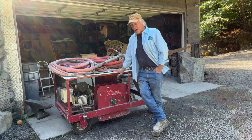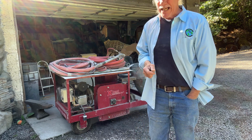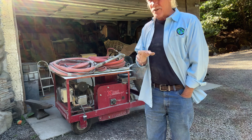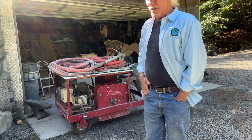There's some pumps out there that would work. If our business model had us pumping yards and yards and yards and spraying it routinely, well, sign me up. I'll be there. But again, there's got to be that for it to be something I'm going to purchase or something you should purchase. So if you have any questions, give me a call.